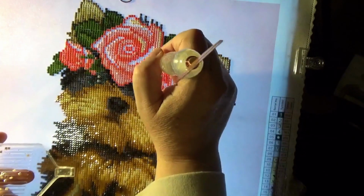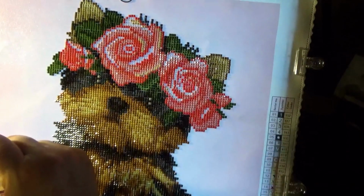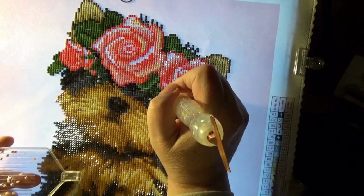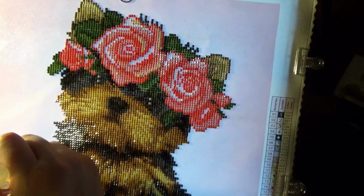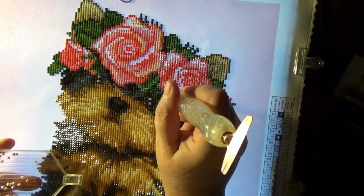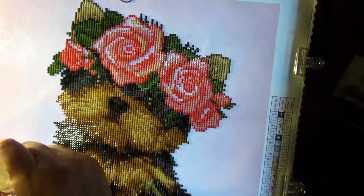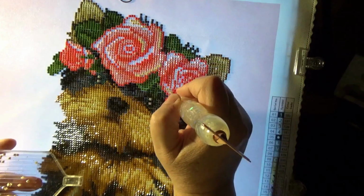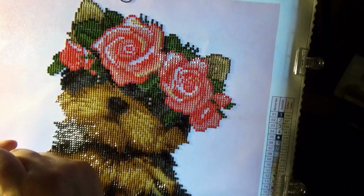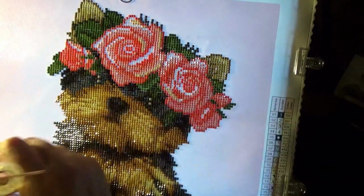Now my classic kitty collection, my kitty with the pearl earring, I actually kitted her up in the same container as Rosie here, because Sweet Tea not only gifted me this beautiful painting, she also gifted me a gorgeous 70 slot drill storage case. It came with all different kinds of goodies, and so there was more than enough room to kit 2 kits up, which I love. I think that's so neat.